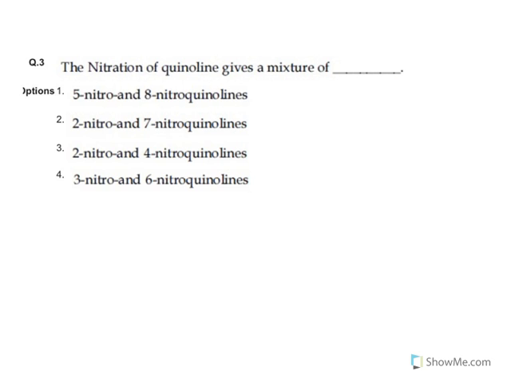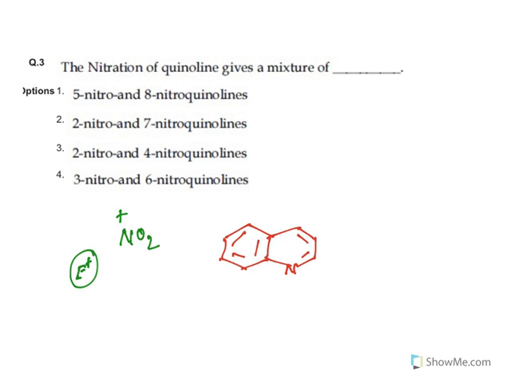Next one. Nitration of quinolines gives a mixture of... see, just now we have seen what quinoline is. Now the quinoline compound is this. Now nitration comes with a positive charge. So this, which has a positive charge, is going towards a negative charge. So this is what is called an electrophile. It likes to move towards electron-rich sites, so wherever electron abundance is there, the attack occurs.